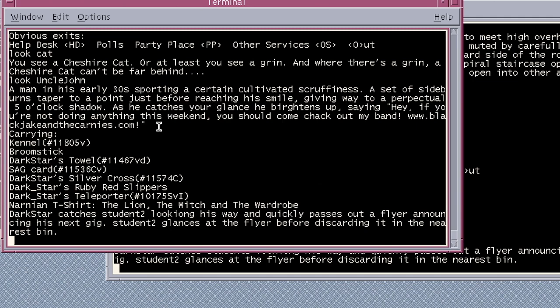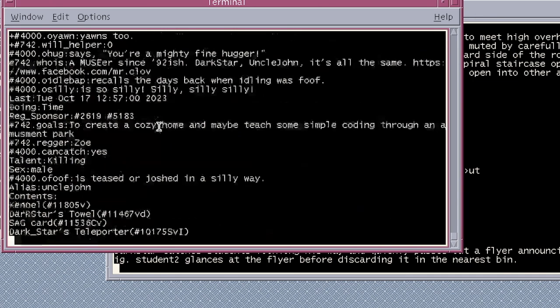And we can examine Uncle John. And we see all his attributes. He has a towel, he has a Screen Actors Guild card, and a teleporter. Wow. So these numbers are object numbers in the database.